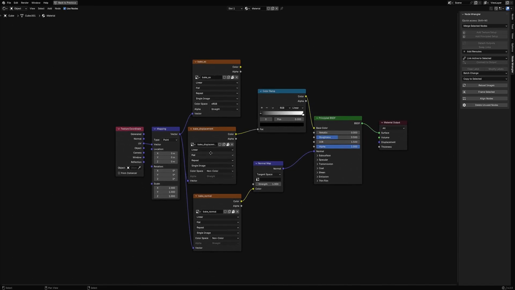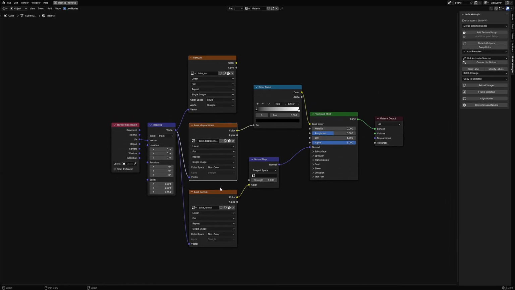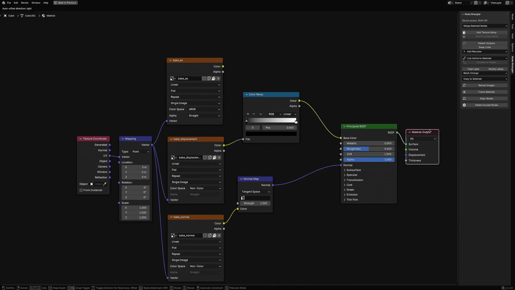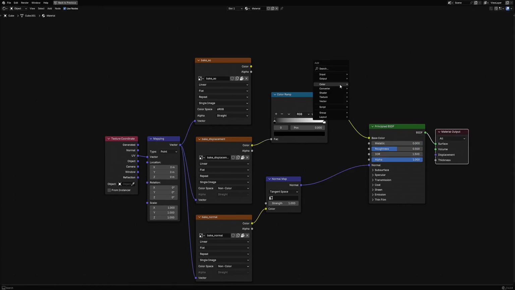If you have developed or generated or created your own diffuse for this, then you can just get rid of the displacement. We're just using it as a proxy, a temporary diffuse color.